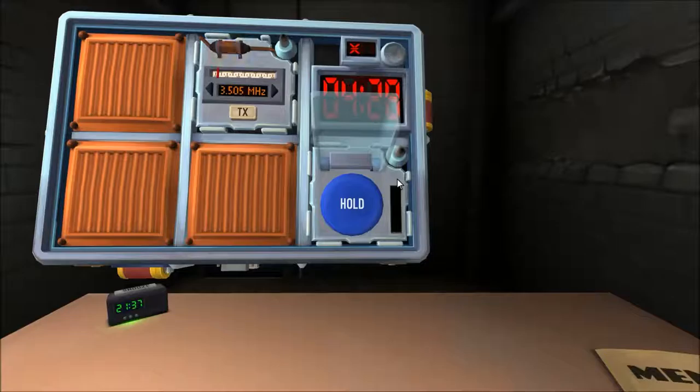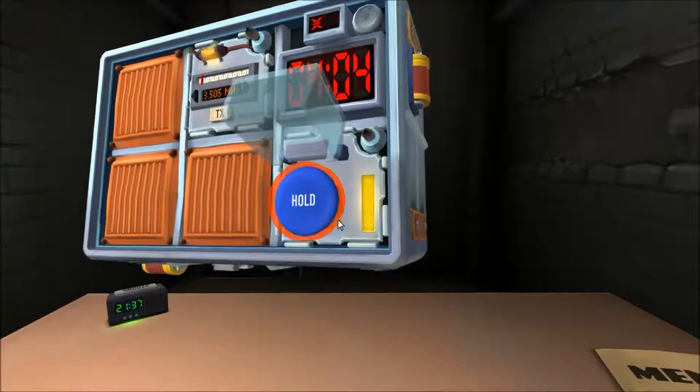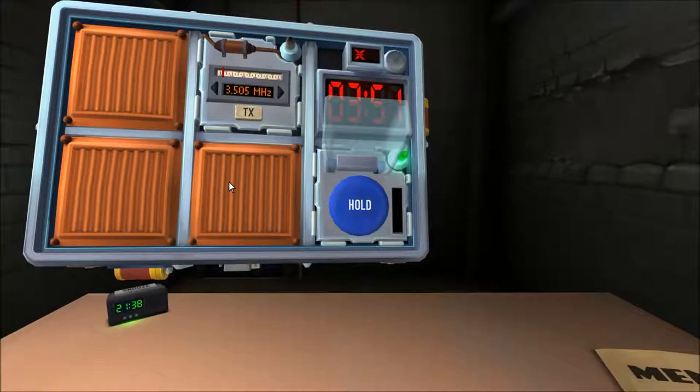Nope. Abort, detonate. Hold, okay. The button's not red, though. No. Press and hold. What color strip? Yellow. It says we release when the countdown timer has a 5 in any position. Okay, I got it. For some reason, it took the first time, for whatever reason.